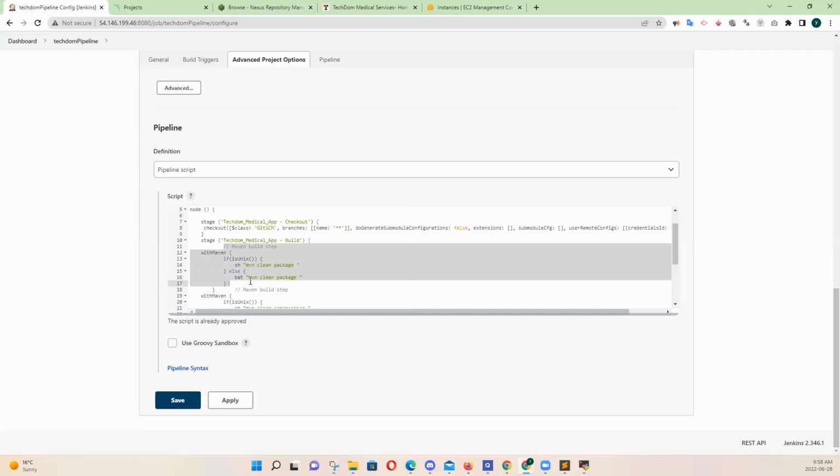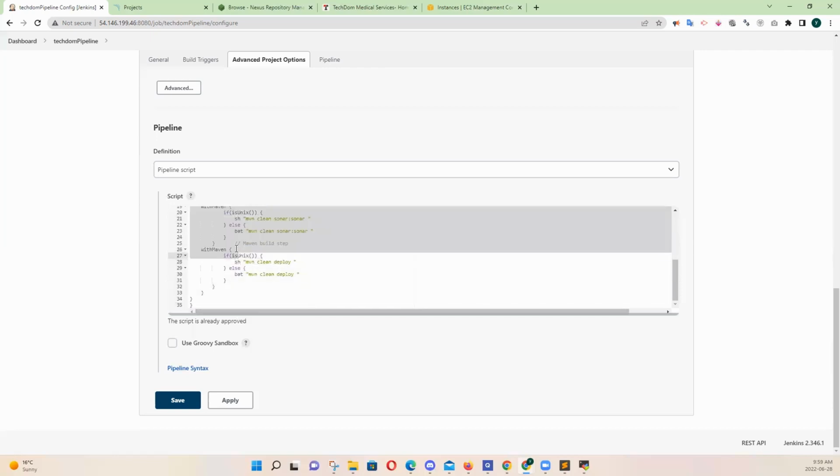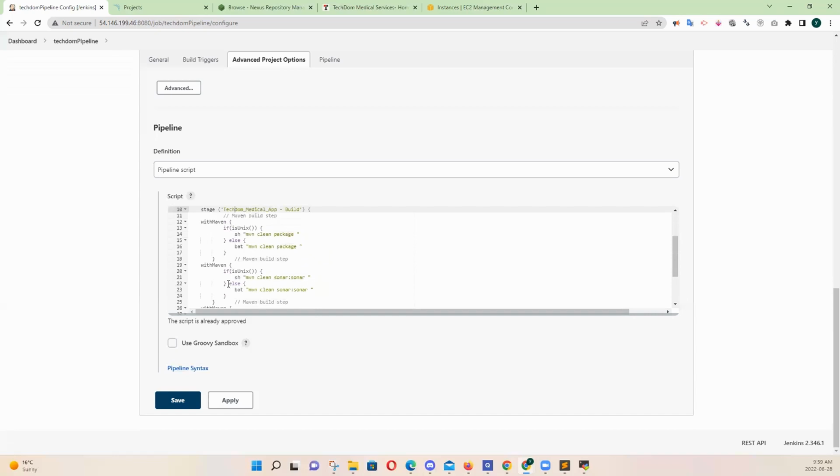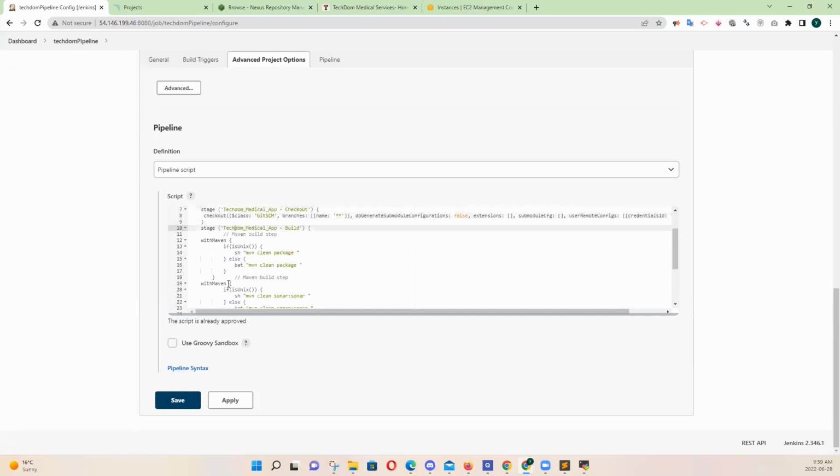Then another one starts here. You can see this one. It starts here, ends here. Then another one starts here and ends here. So the build step here signifies where each step starts and ends.